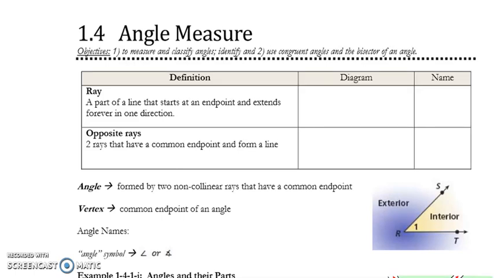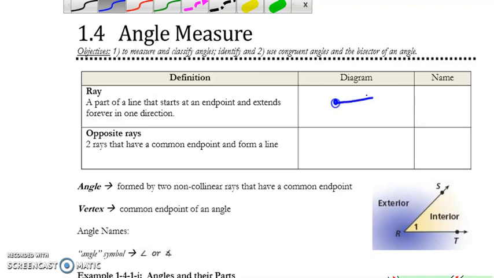This is lesson 1-4, angle measures, and we're going to talk first about what a ray is, which you have seen before. So a ray, like the sun's ray, goes from the sun, and then outward, and then it goes on forever. So let's go ahead and name this one M, P, and so this would be either ray MP, or we would put an MP with a ray up above it, just like we've been used to seeing with lines or line segments.